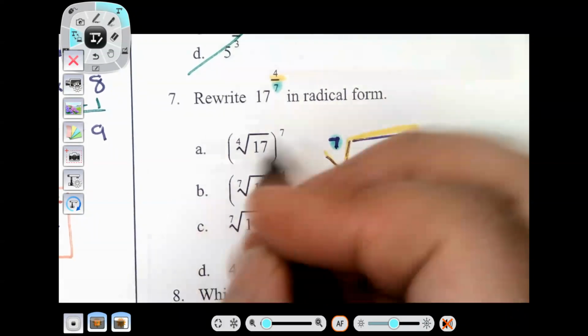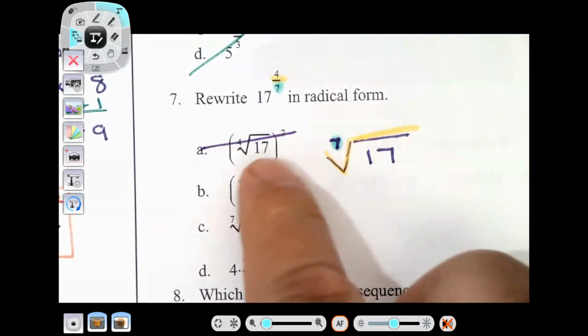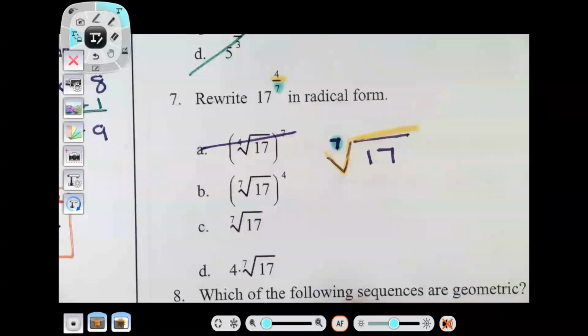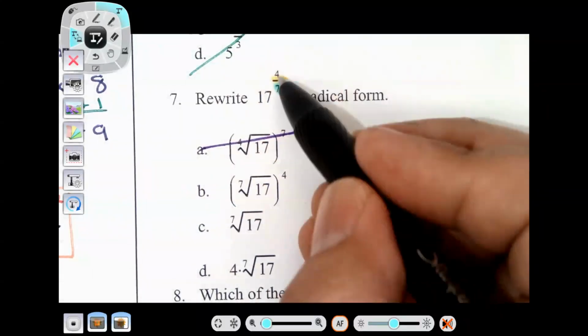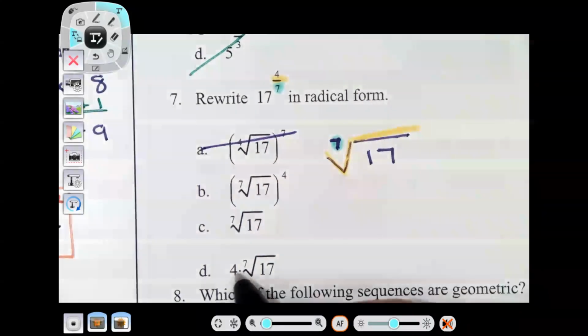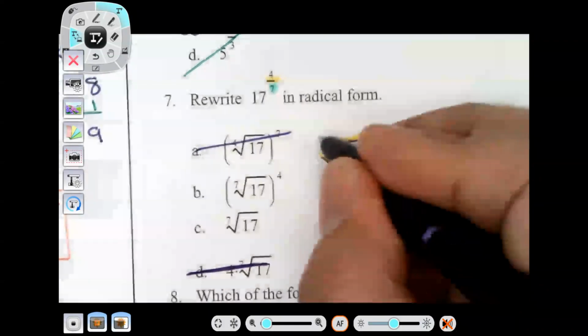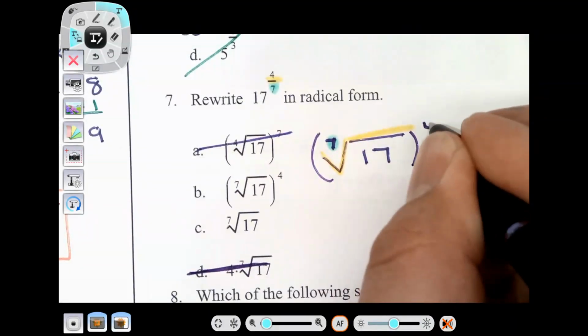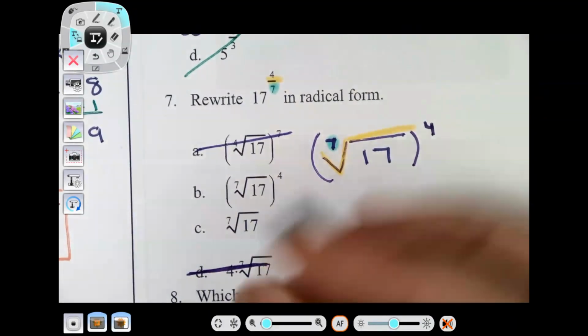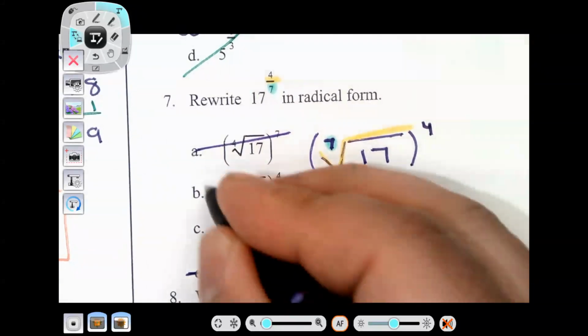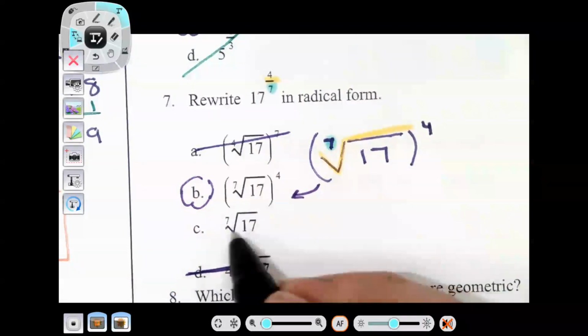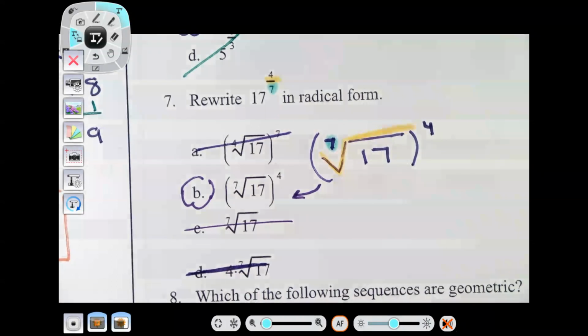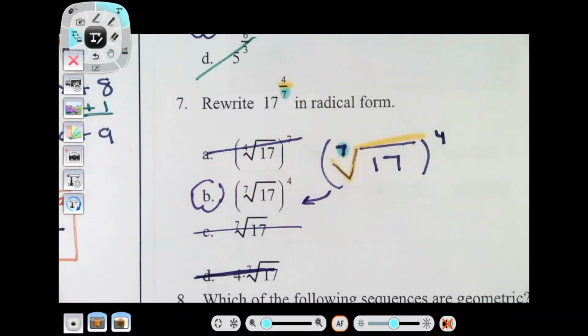So already this is out because that's a 4. That's fine, that's fine, that's fine. But remember, when this is a power. That's why it makes no sense to have a 4 in the front. But that power of 4 would just come on the outside. So there's our answer. See, this one didn't even have a 4 at all. That's how we knew that one was also gone. All right, some of these problems we did talk about on Monday. So again, it's just review.